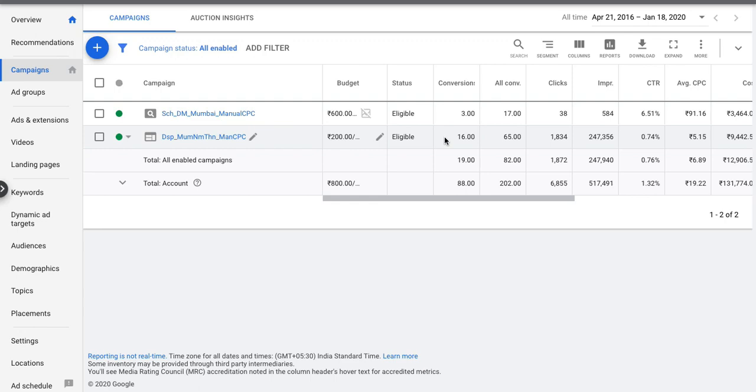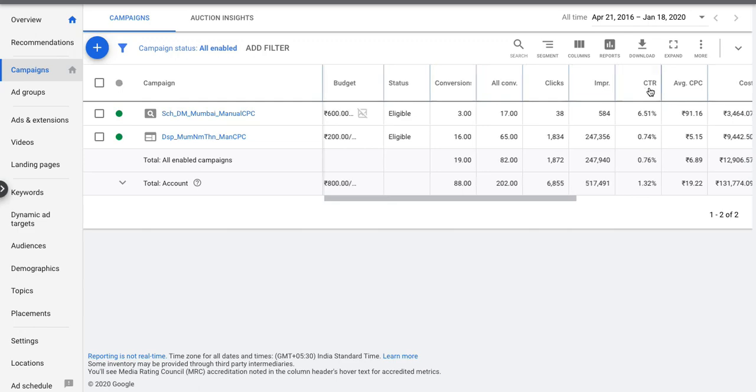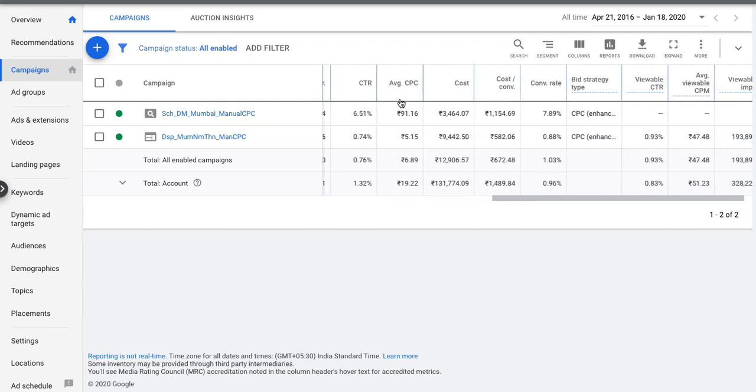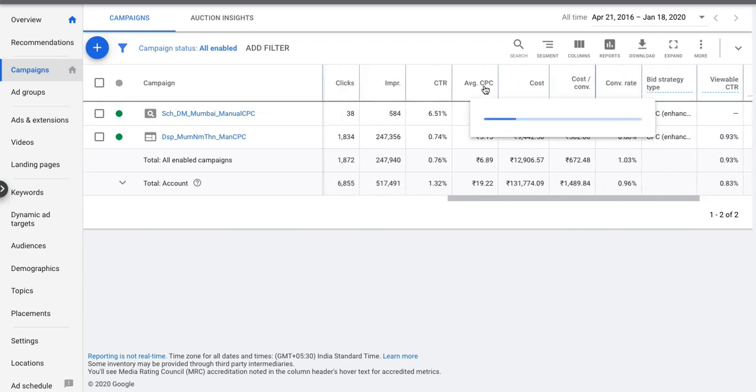So when someone buys the product and lands on the thank you page, the conversion tracking code which you have placed on the thank you page gets triggered, and it sends a signal to Google Ads that there has been one conversion. All conversions are when people visit other pages of your website and get converted. So these are the total number of conversions. Apart from conversions, you will find clicks, impressions, and CTR, which we already know. You'll have average CPC and some other metrics.